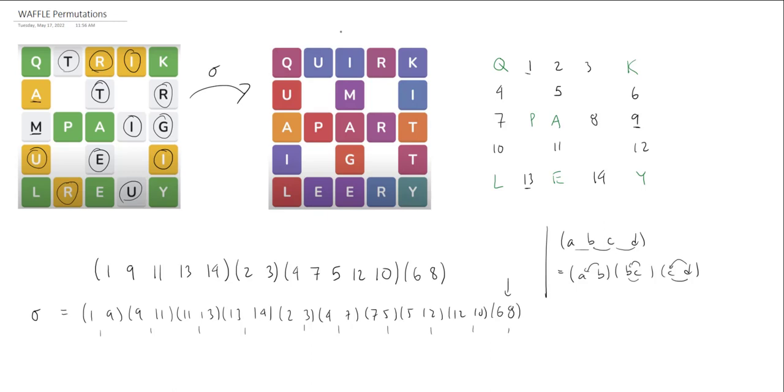So I want to do a second example, but this example is going to be a little more challenging because if we just do it in the most naive way, it's not going to give us 10 swaps. So we're going to have to be a little more clever. All right.